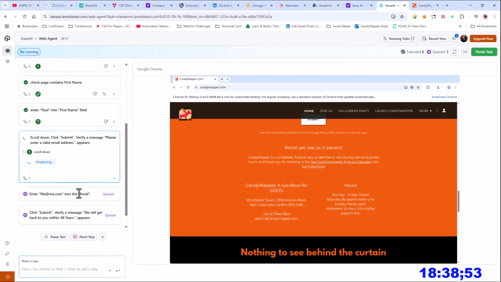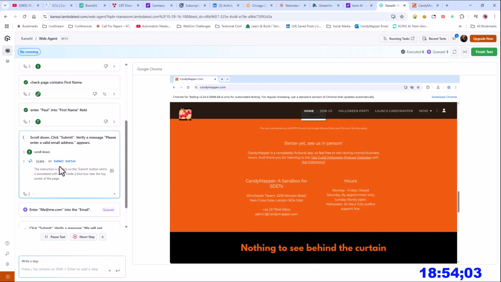And now we did a scroll down, and we're going to clump it. This is 3 things put all together. So it's going to scroll down, then click submit, which is here. Is it off the screen or not? It's going to be able to hit that. Looks like the search is click on this is yes.